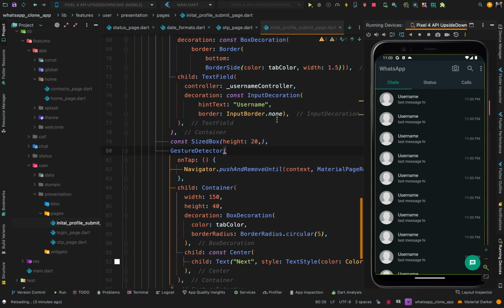And in the next video we are going to create the rest of the pages, like the settings page and the calls contact page, and lastly one more page, my status page, and that will be it for the UI. And then we will go for routing and the other backend stuff.